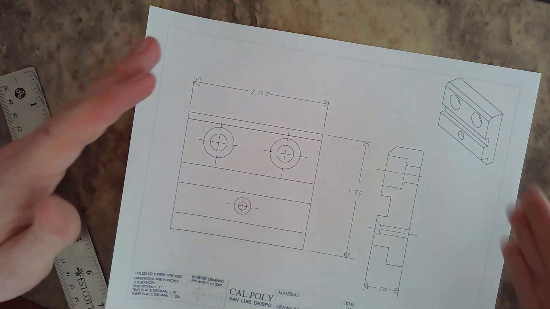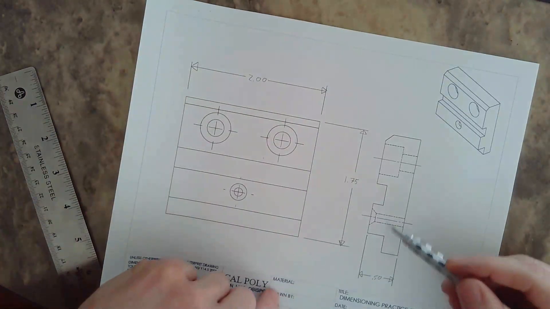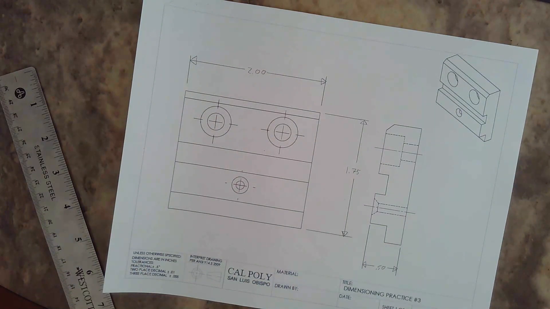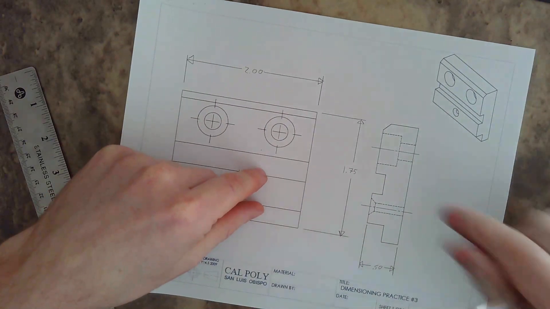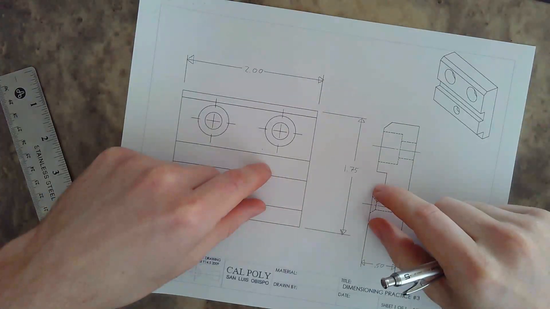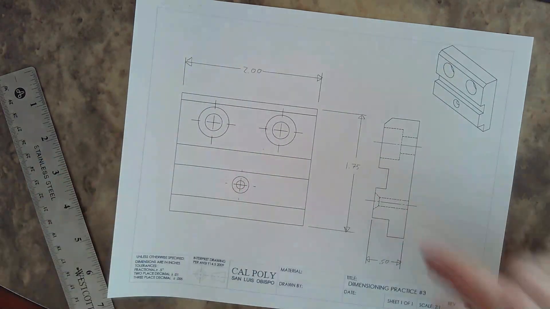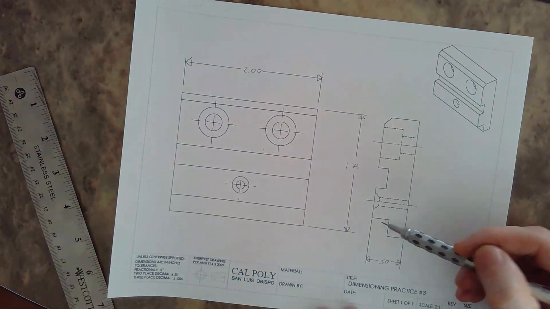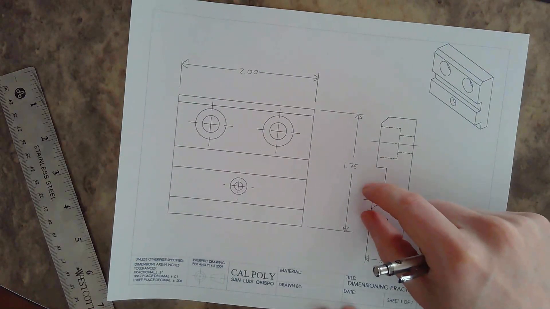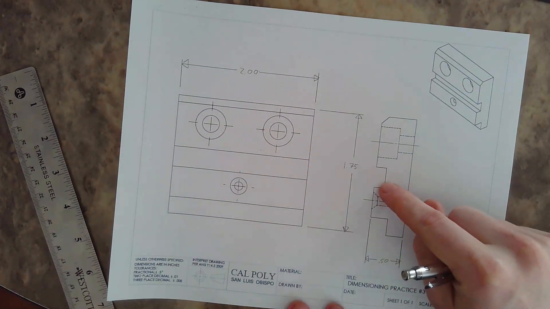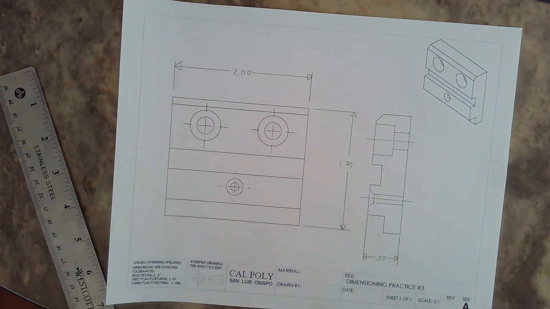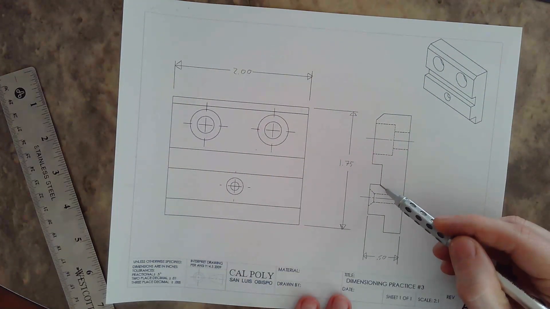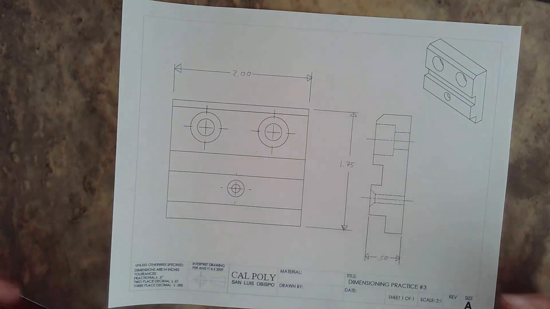Next, I can step in a layer and focus on these details. The contour rule says dimension the part where you can see the feature best. Right here, I can see this feature over here, but I can't tell what it is. Over here, I can see it actually sticks out. So I'm going to place a dimension for it over here. Same with this cutout. Over here, I can't tell if it's coming out at me or going in. Over here, I can clearly tell it's going in. So dimension goes on the right view for those.